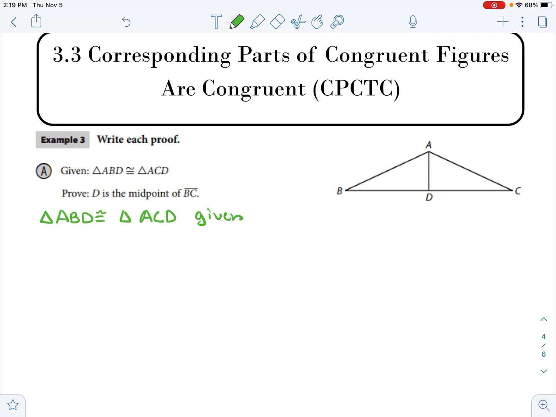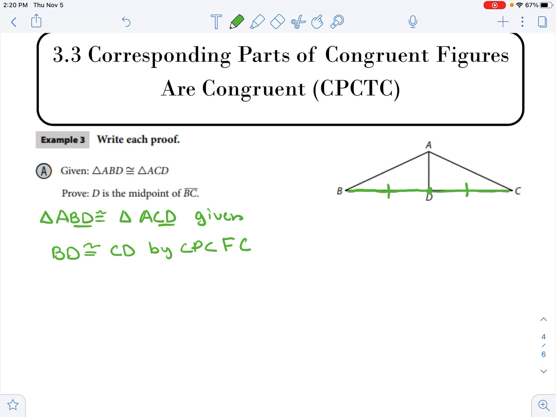So a couple things we want to prove. We want to prove that D is the midpoint. So this right here is the midpoint. To be the midpoint means I need to know that this side is congruent to this side. Well, we just said that the triangles are congruent. Then if the triangles are congruent, I know the parts are going to be congruent. So I know that BD, right there in that triangle, is going to equal CD. And so we'd say that BD is congruent to CD, and that's by CPC. And this, you could put FC or TC. F is for figures, corresponding parts of congruent figures are congruent, or TC would be triangles.